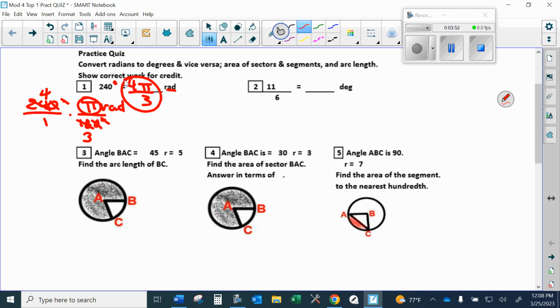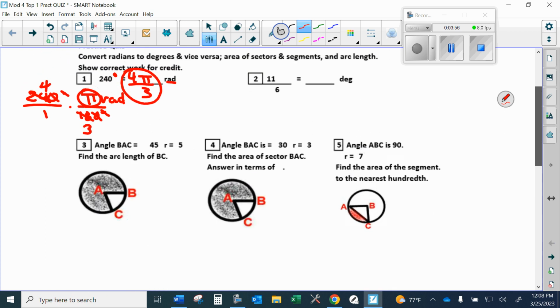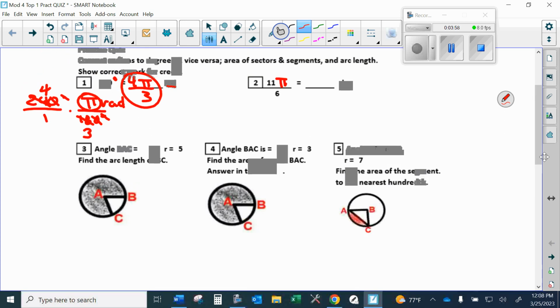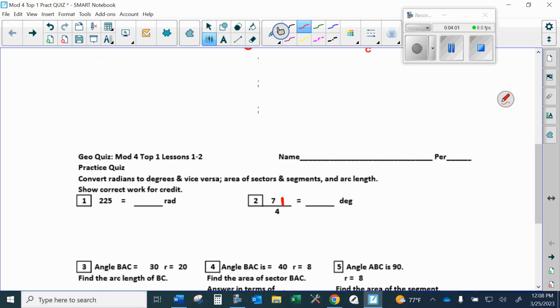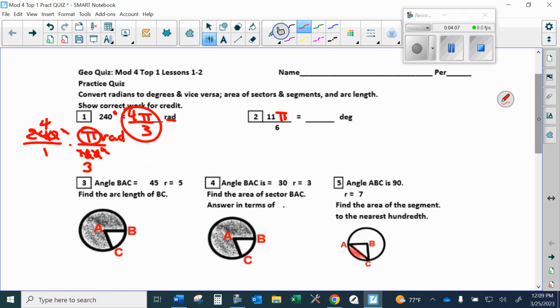Number 2 here. Somehow I didn't get widened enough to put the pi in here. So on both of these, you're going to have to put the pi in here. I mustn't open this cell wide enough to do that, but it's not there. How do I know pi was there? Because over here it says it wants in degrees. So if it's on degrees on the right side, then pi radians must have been on the left side. So that's what we're doing, is converting.